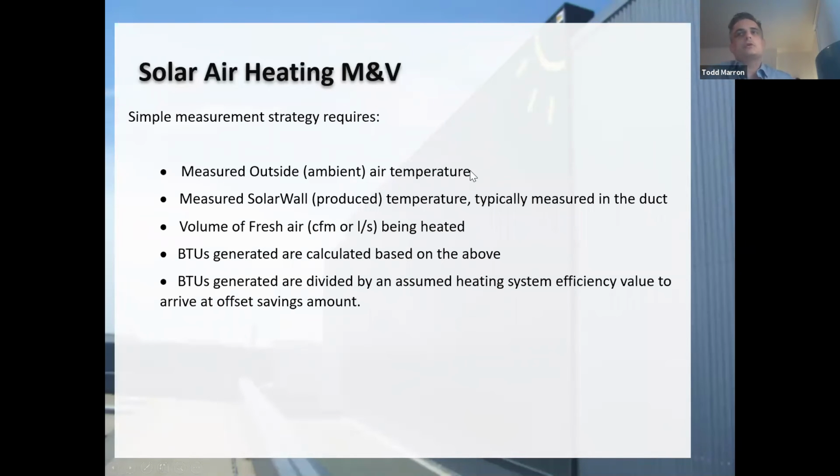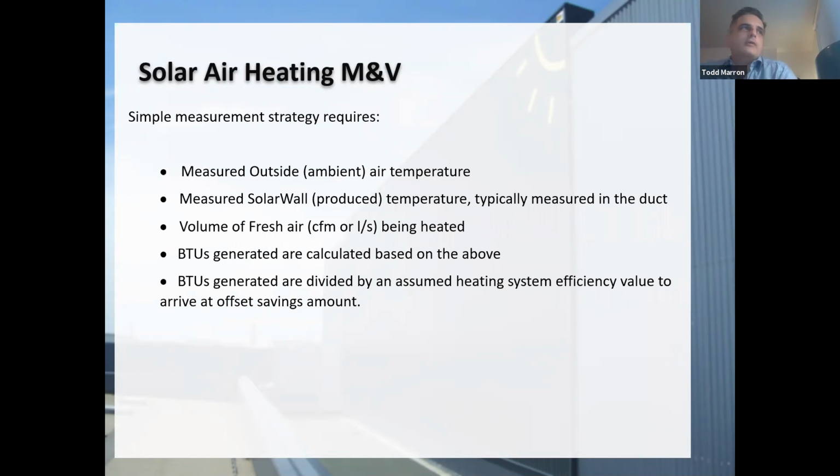One is outside air temperature, fairly straightforward. Again, theoretically, I've seen it done wrong a lot of times. Measure its solar wall temperature. So basically you take the outside air temperature, then you take the temperature produced by the solar wall. So if you imagine all those BTUs hitting that huge wall, which might be 9,000 square feet in size, fundamentally all those BTUs get squeezed into a duct at some point that goes into the ventilation system for the building. So the best point at which to measure that temperature is within that duct. So you measure the produced temperature, you measure the ambient air temperature, subtracting one from the other, you end up with a delta, and that's the temperature that the solar wall is producing above ambient.